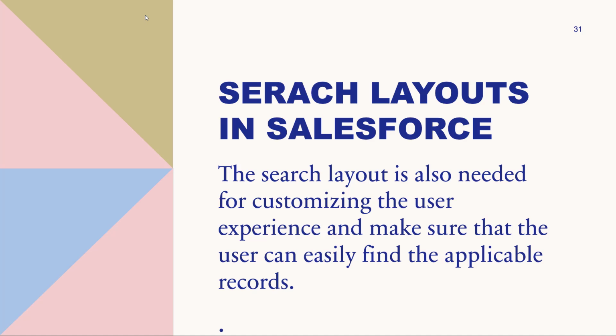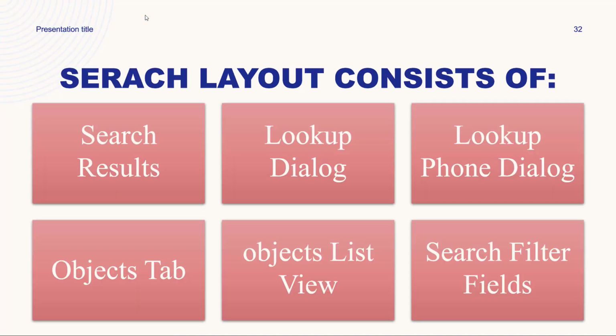When the user clicks on the lookup dialog or the related list, the result for the new relationship only shows the record name by default. To add more fields to these related lists and lookup dialogs, the administrator needs to add the fields from the search layouts. The search layout in Salesforce consists of all these.